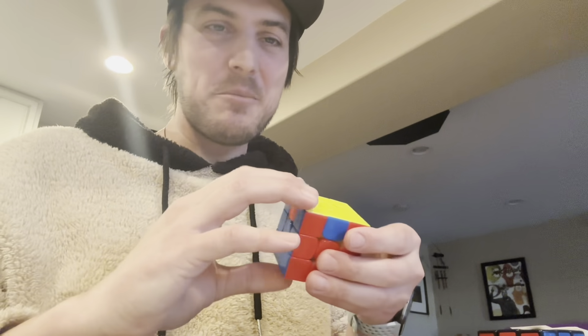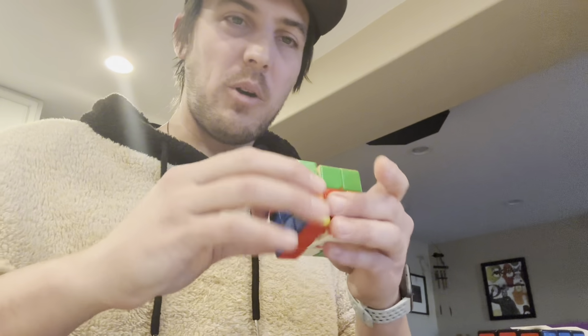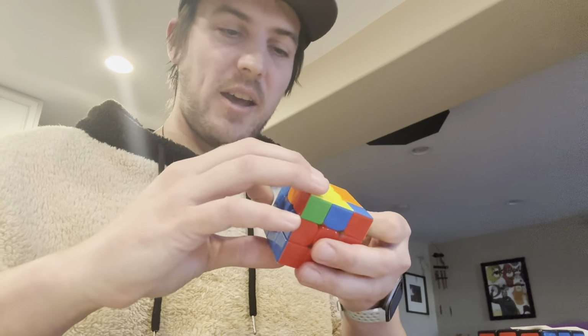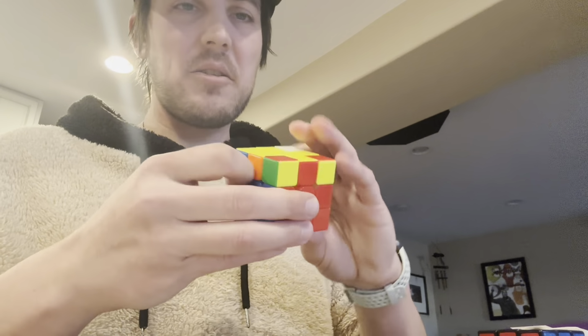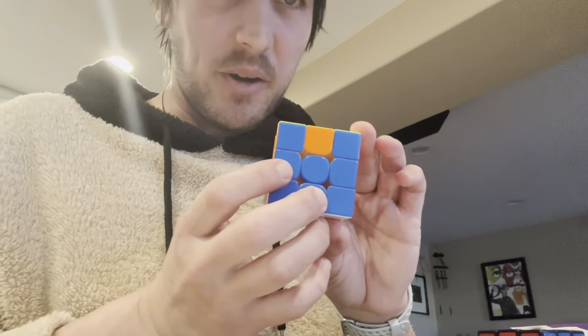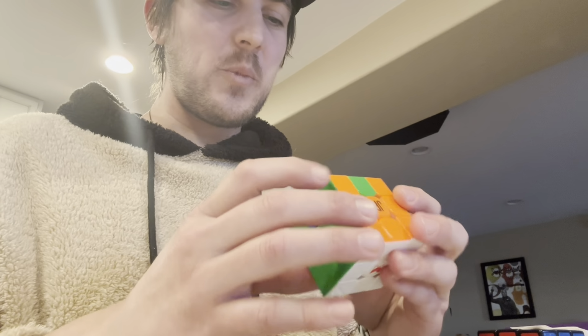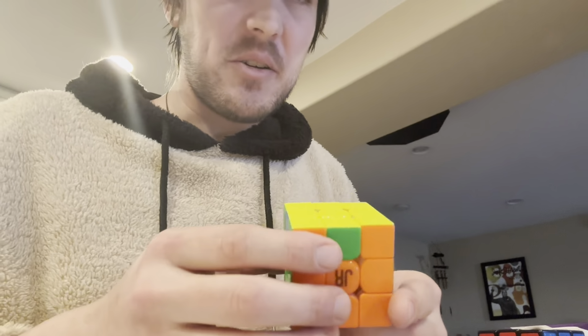So doing what we did before, we're going to do 1 righty hand, 1 lefty hand. We do 1, 2, 3, 4, 5 right, 1, 2, 3, 4, 5 left. Now that sets up our U-perm. Actually, red solved. This is so weird. This is almost the exact same case, except we want to go opposite way this time. So that's actually a cool thing to know.